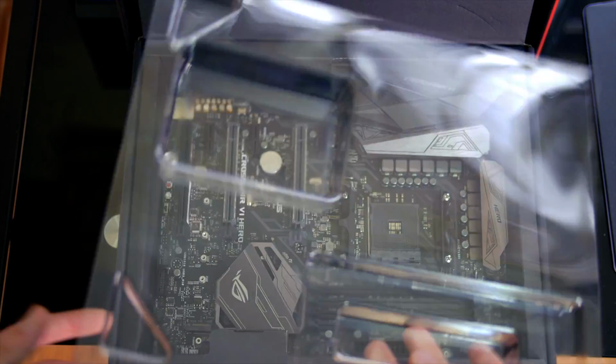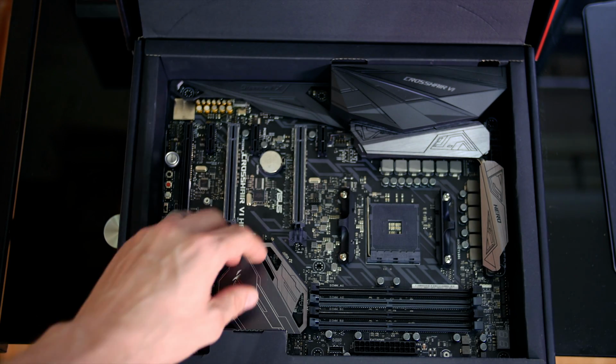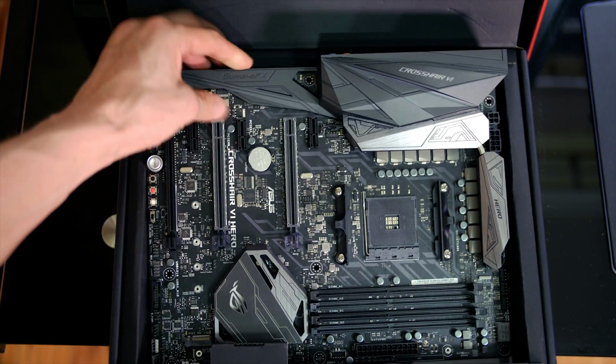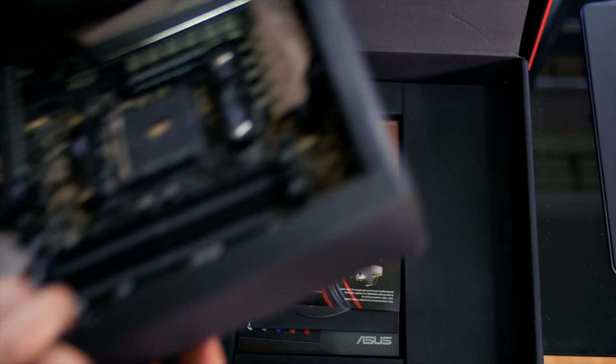And there's the motherboard with just a little plastic protector over it. Let's see if there's anything under it. No, there's nothing under it, so let's just take it out and look at this in a bit and see what else is in the box.